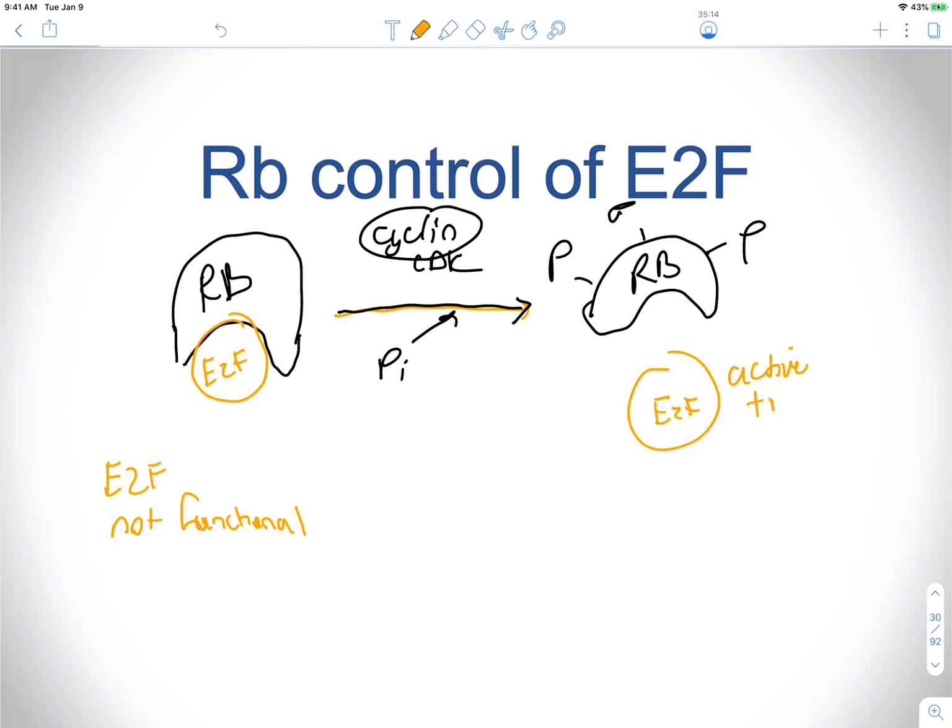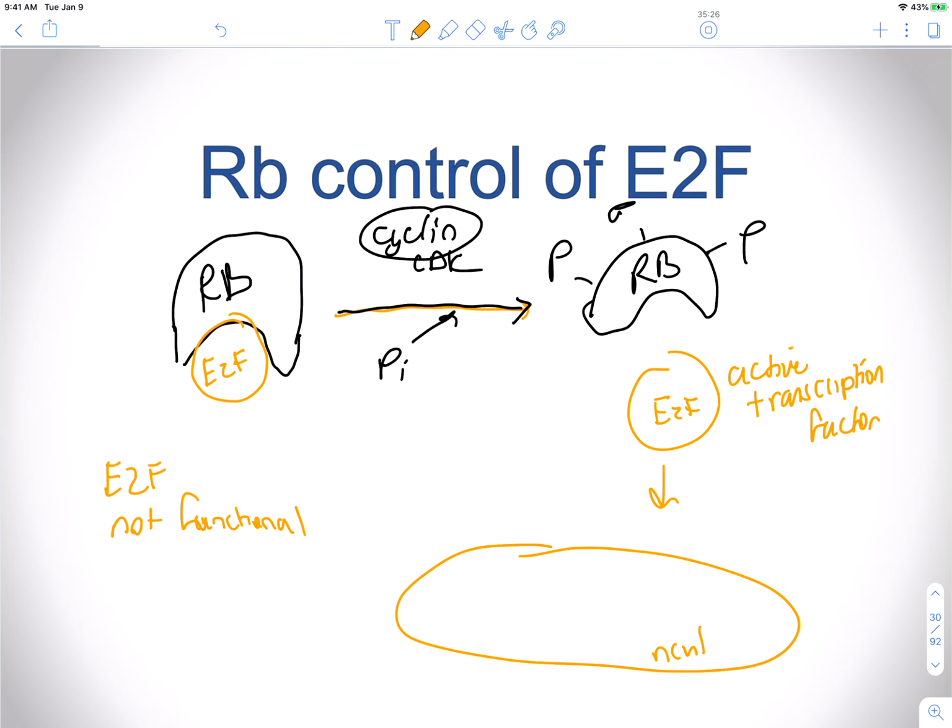E2F is a transcription factor, and so it will go into the nucleus, and E2F will turn on genes. The genes, of course, are going to promote growth, the cell cycle, etc. And so retinoblastoma prevents that. If retinoblastoma is lost, and again, people who inherit the mutation already have one defective retinoblastoma allele, 90% of the time the second allele is going to become mutated, so they lose control of that gene.